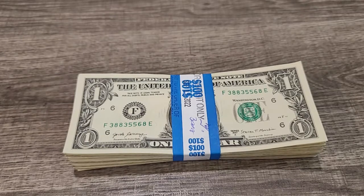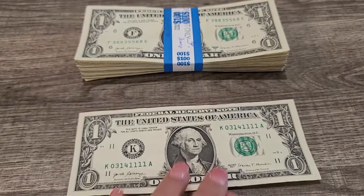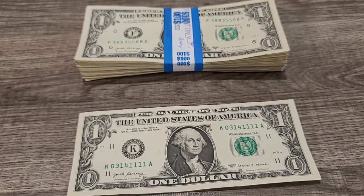I already searched this strap and let me share with you what I found. I'm going to start off with cool but not cool enough to keep. My first note is from Dallas and it has quad ones at the end. I think that's really cool. In fact, there are actually five ones in this serial number. It can also be considered a calendar note, even though I'm not aware of anything significant that happened on March 14th — 11-11 — but it still was a very cool note.